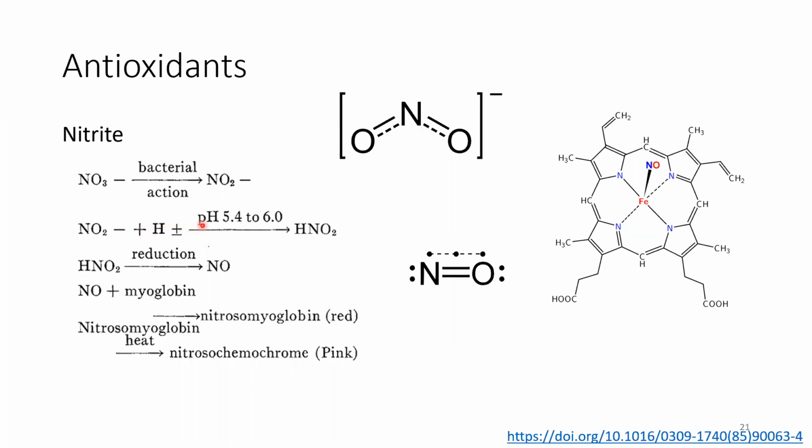In addition, over time, at the pH range that we typically have in meat, the nitrite is ultimately converted to nitric oxide, this NO here. Here's a picture of nitric oxide, and what you'll notice is that it has an odd number of electrons. So this can be an electron donor or acceptor, and it can act as an antioxidant by donating that electron to a free radical that has an unpaired electron. So there's the second reason that nitrite can be an antioxidant, due to this nitric oxide having an unpaired electron that it can donate.